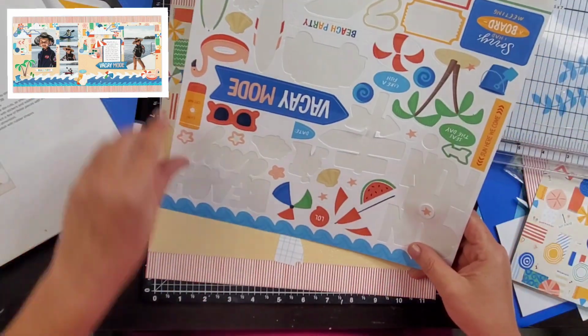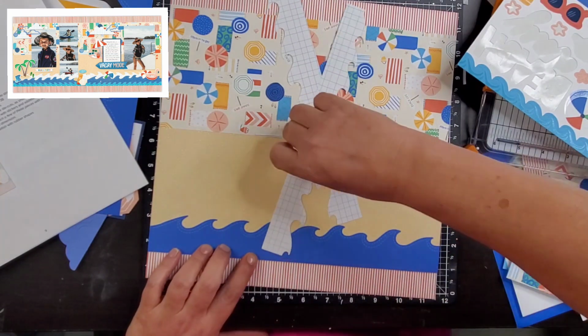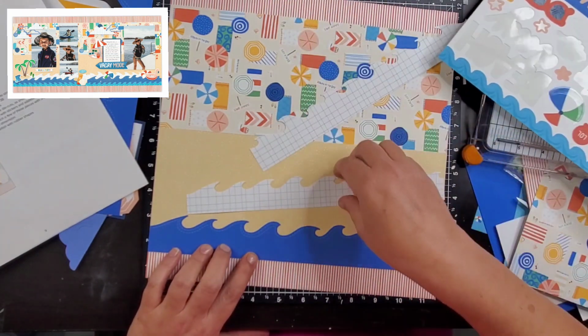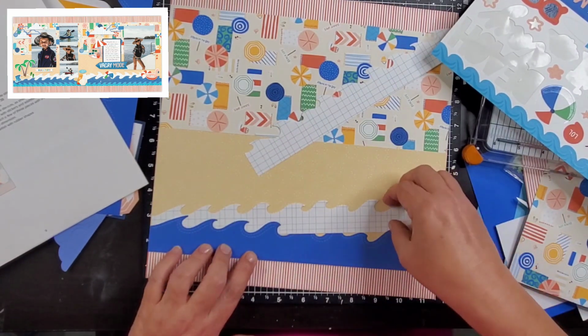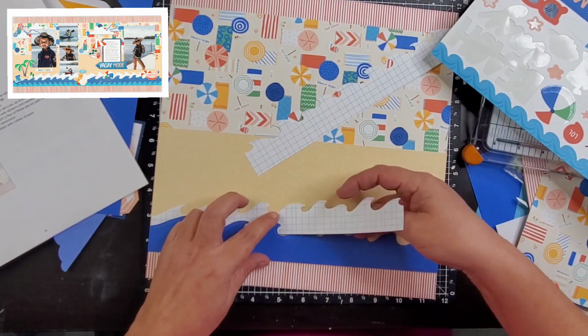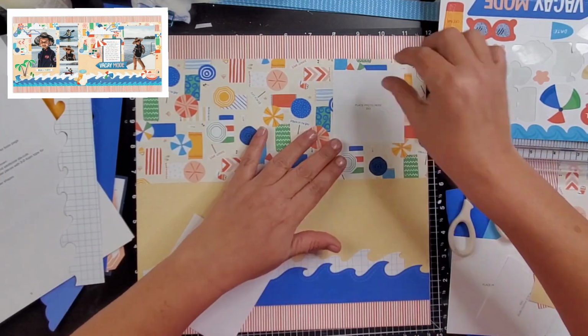You can see right here, I am trying to find the stickers that go with this layout. I do have one big wave and then this little wave that goes behind it. And then on the sticker sheet, there are the small waves. That's specifically what I was looking for.